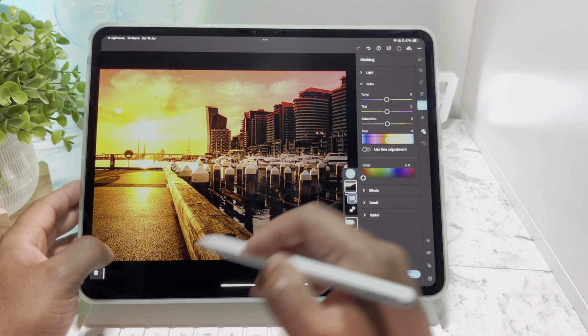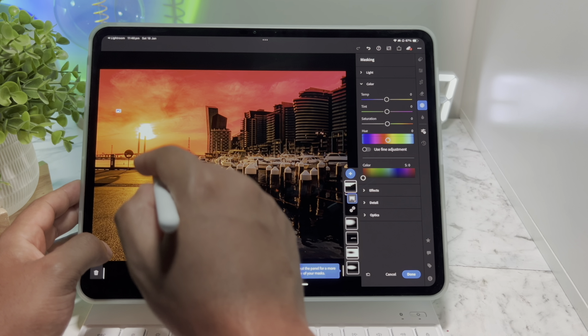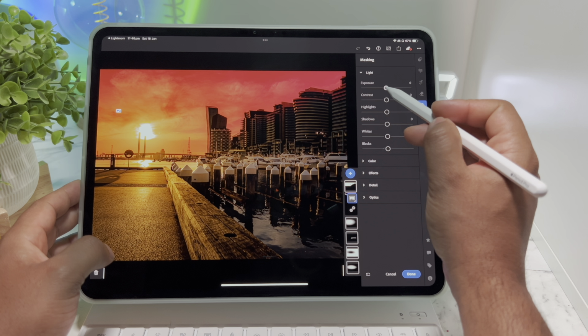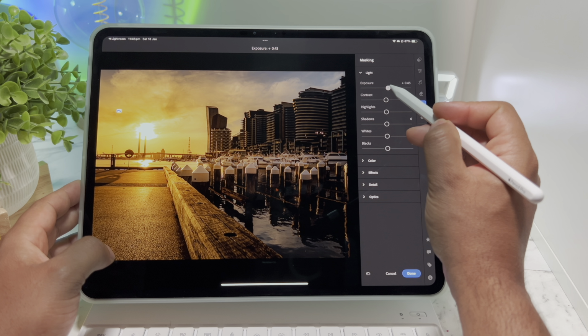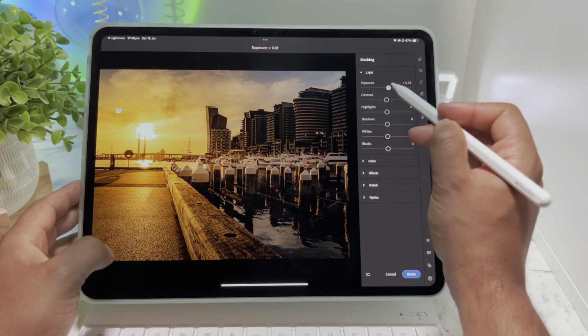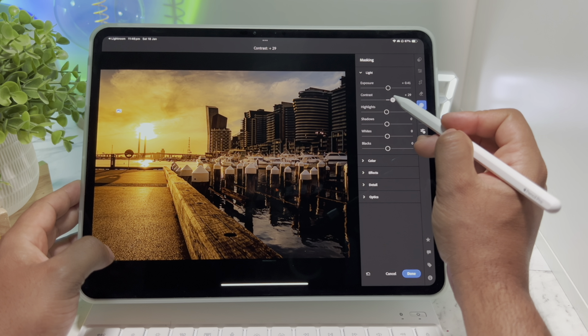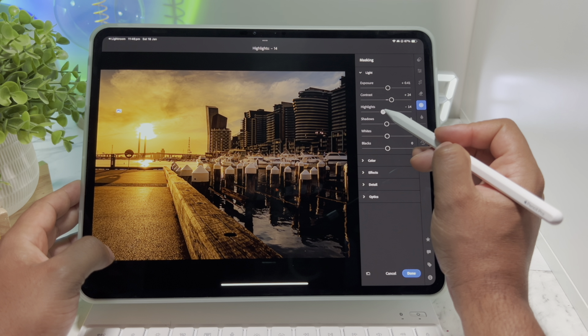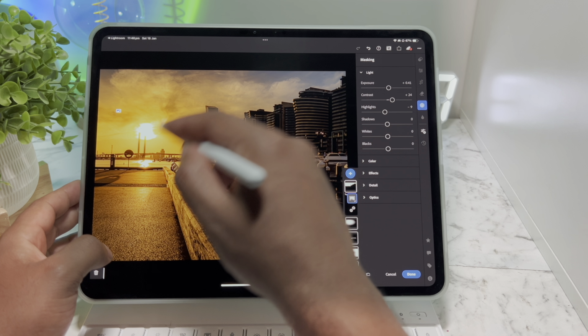And then selecting the sky. Because we have only the sky, we can change things. When we change the exposure, we can get some more details here. See, we have more detail in this area.